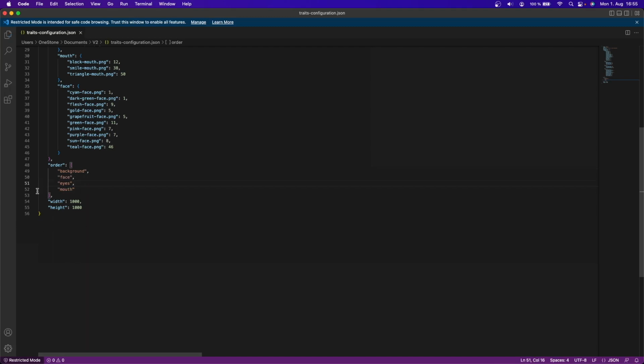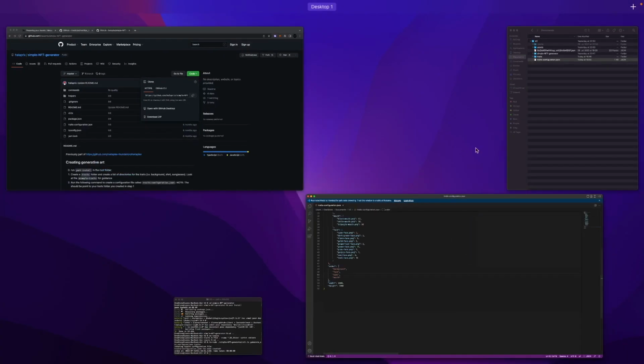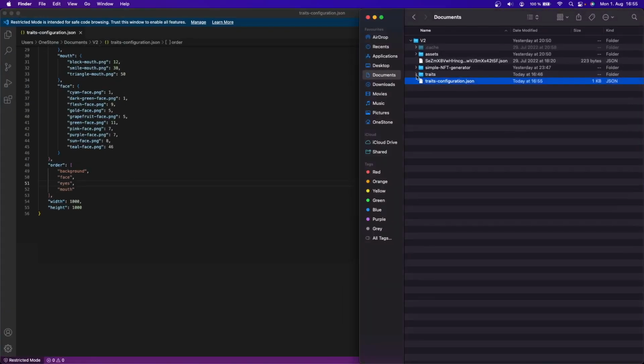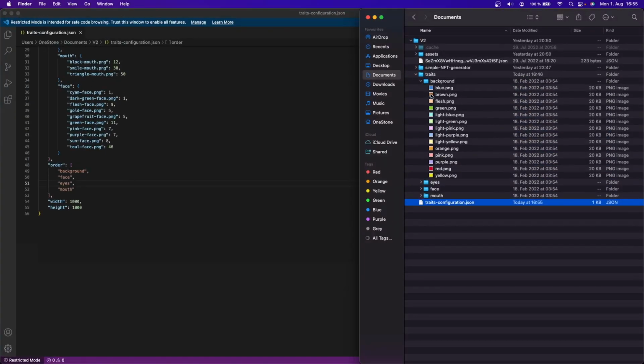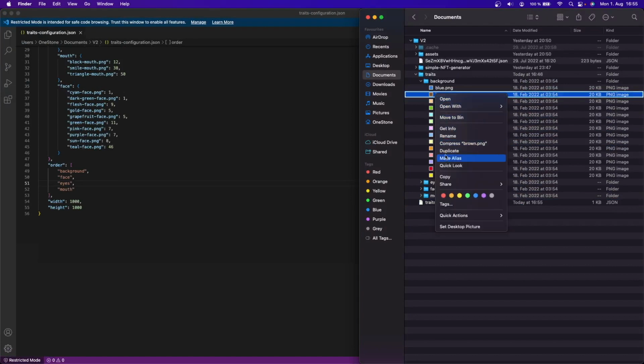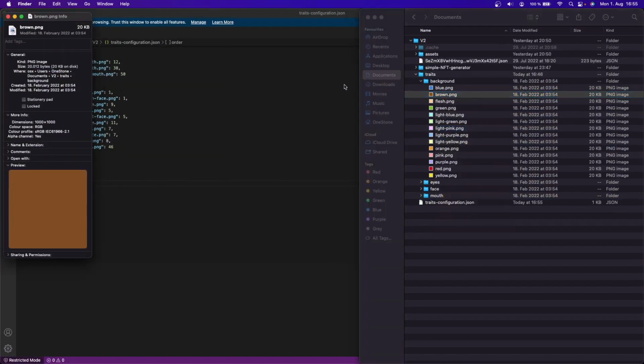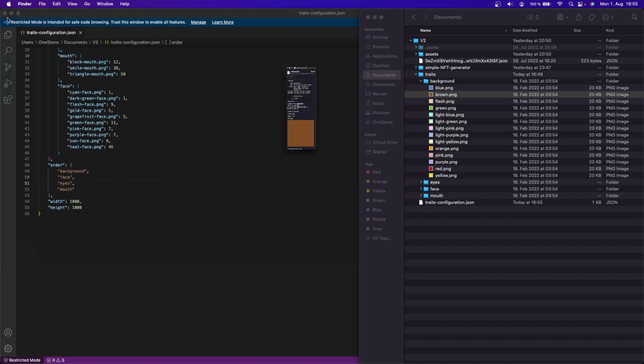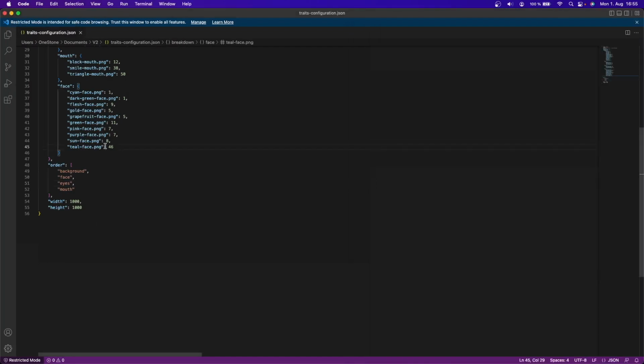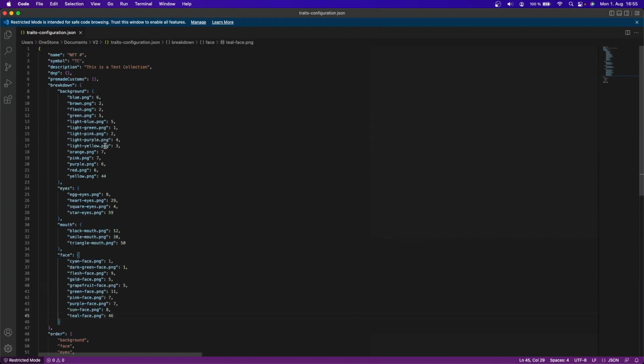And then we have our picture size. To make sure I have the correct picture size, what I usually do is go to the additional information of our traits, and then I see right here I have dimension 1000 times 1000. Perfect, same as it is here, and we are fine with our trait configuration for the moment.